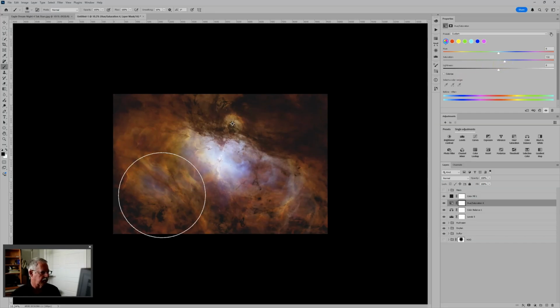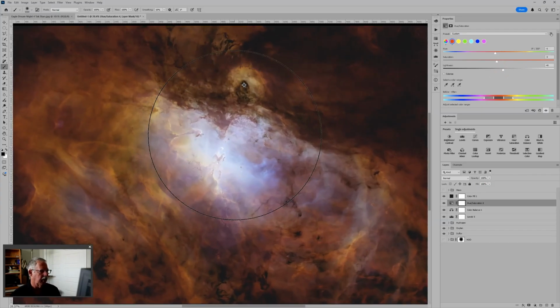If I want to adjust, for instance, just the reds, I can choose the red from the samples here, and I can adjust just the saturation of the red. I can also adjust the hue of just the reds. So for instance, if you want to make the reds a little bit more of a blood red, you could do that. Maybe adjust the saturation. I don't normally adjust lightness, but sometimes it's a nice adjustment.